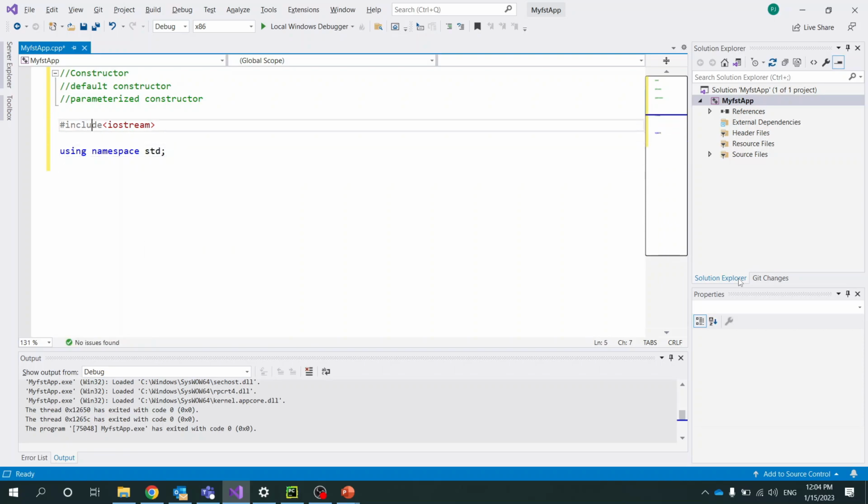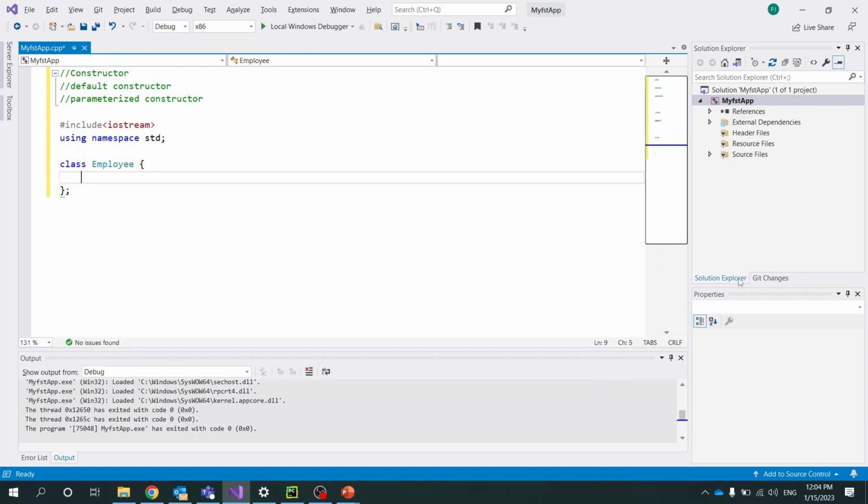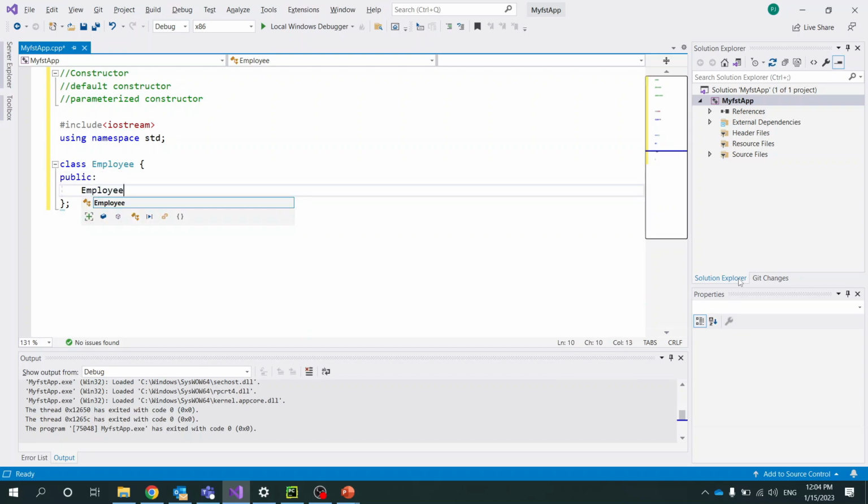#include <iostream>. Class Employee, having a public Employee function which has a cout statement, "default constructor invoked".